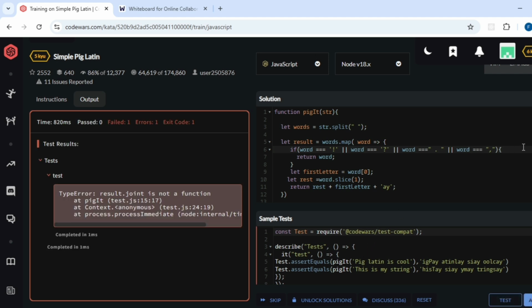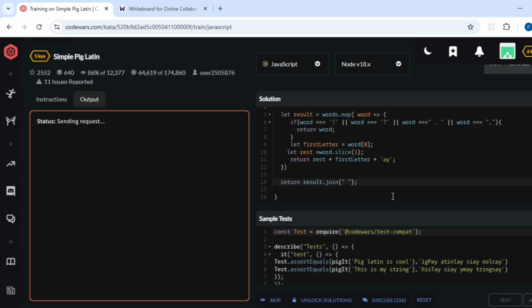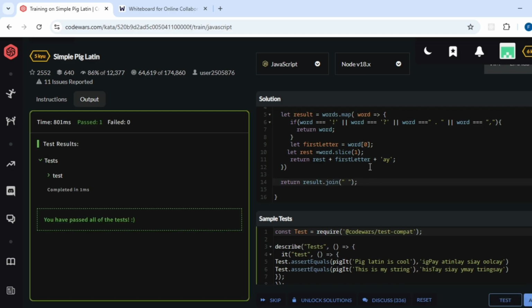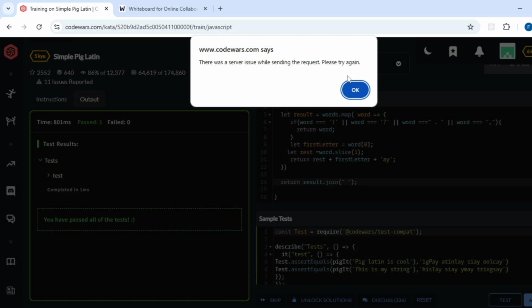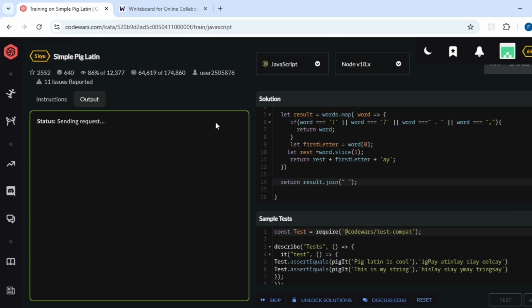So we don't have to add this t in join, just join, it is not joint. Boom, it's passed the server. Okay, there was an error, but now it is resolved. It should be passed.